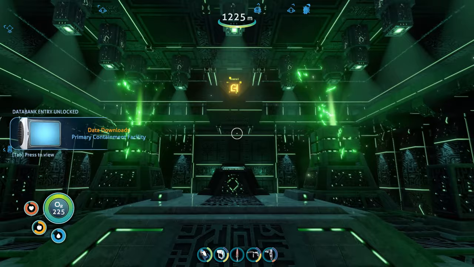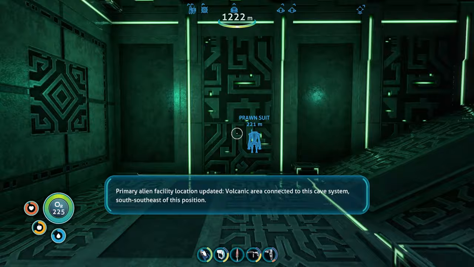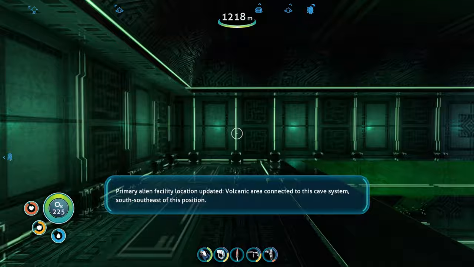Primary alien facility location updated. Volcanic area connected to this cave system at depth 1.4 kilometers.